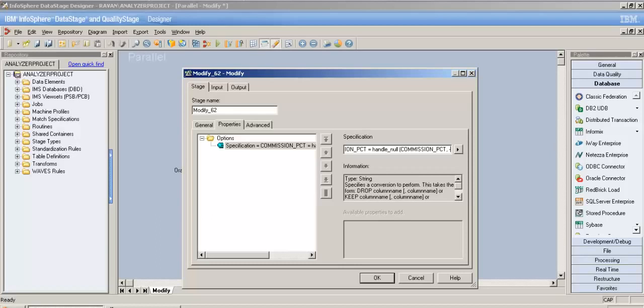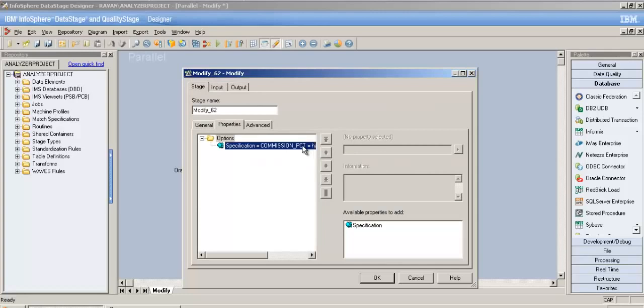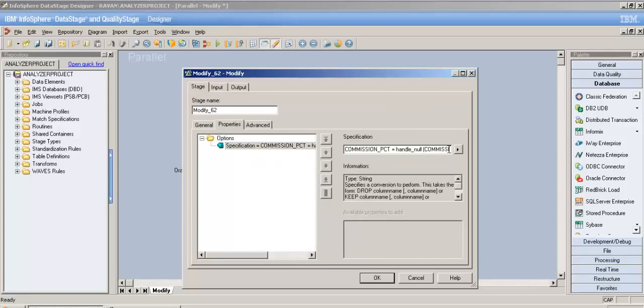And remember its precision is 2. See here, input columns, length is 2 and scale is 2, right? So you can mention the value to replace null only at this length and this scale. If you mention anything like 3000 and you don't specify any decimals, the job gonna abort. You can try that too.